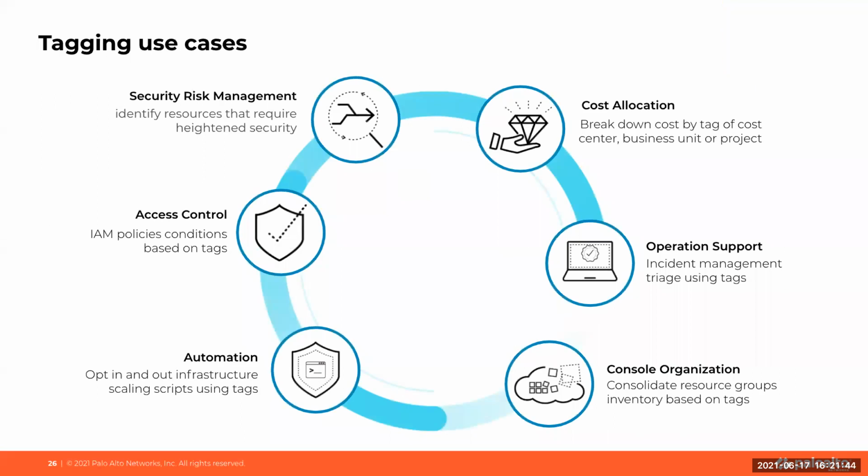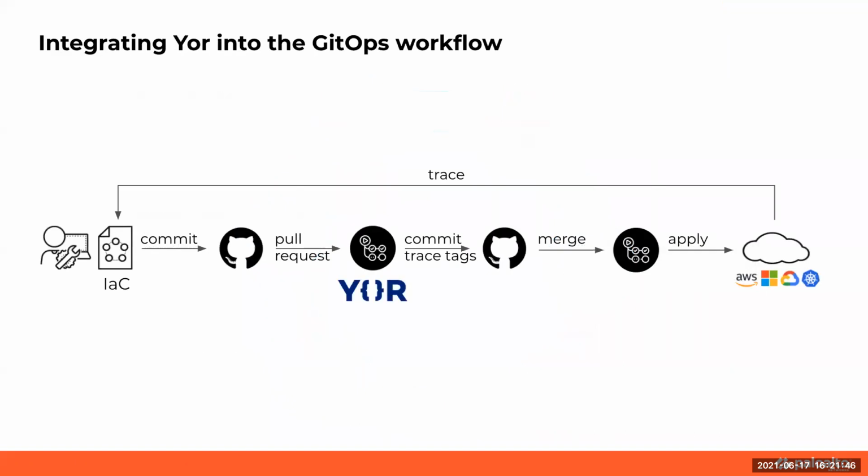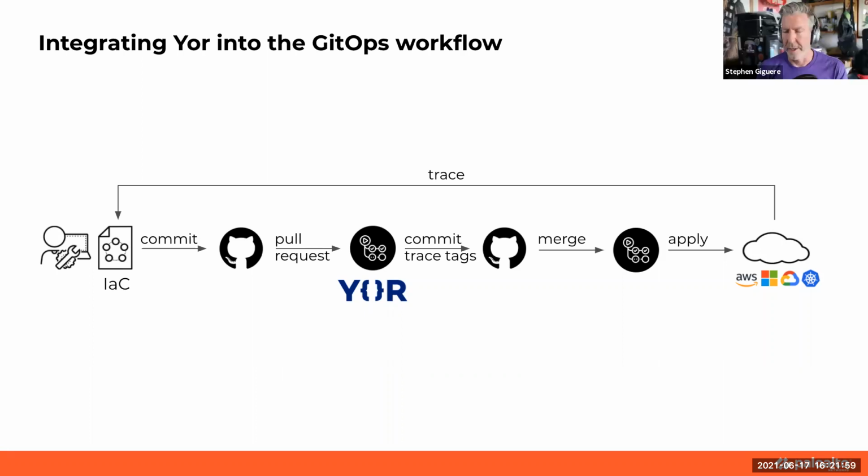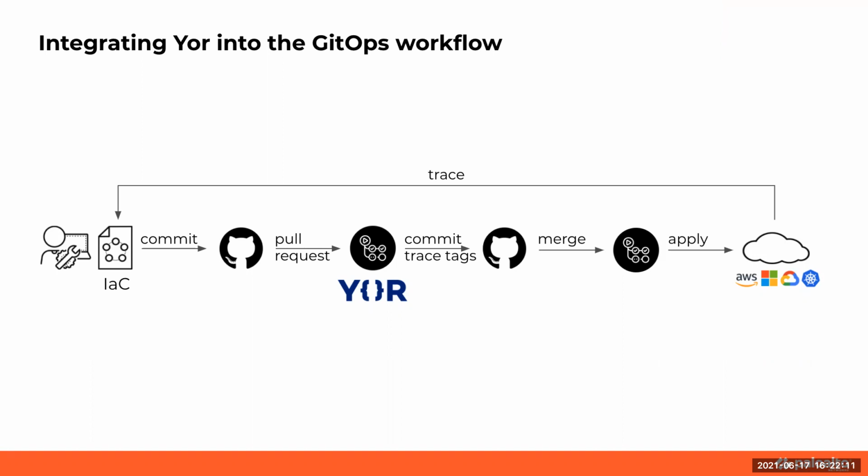Just want to go back. Is this on pull request creation? On apply? Okay. So basically you're going to get an extra commit on your pull request. Is that correct? Right. Okay. And if you look at the way we've written our GitHub Actions, it's a great question. We do have the second commit built in. So you see the first commit, and if it is good, then the second commit only happens after the merge.